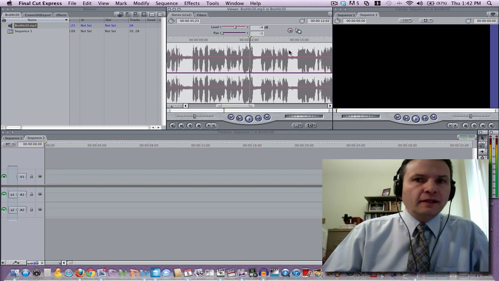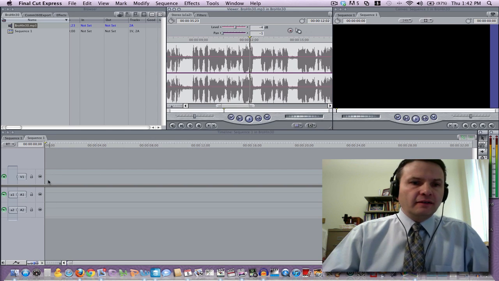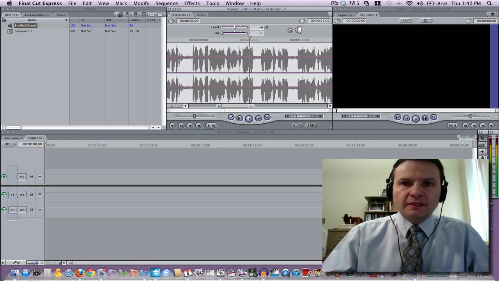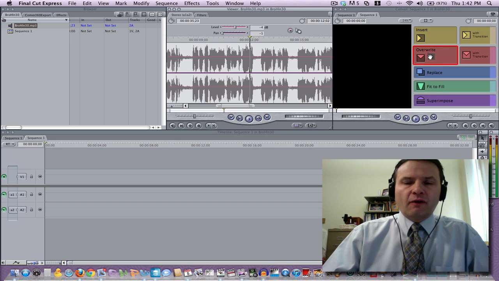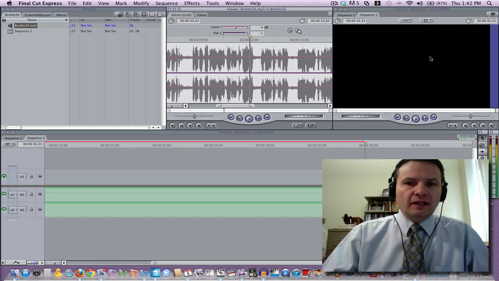If you haven't worked with audio in Final Cut, to get it down here in the timeline, I'm going to grab this little handle right here and use the overwrite function, and I'm going to drop it down onto tracks 1 and 2, and there goes my audio. And you can see it might need some rendering. This one particularly did because it's an MP3 file, so you can go ahead and render that if you want.